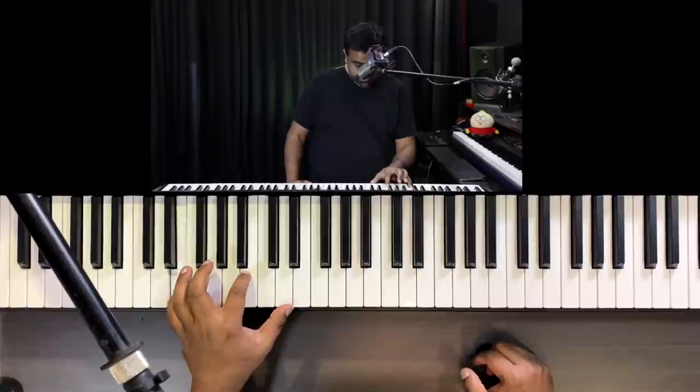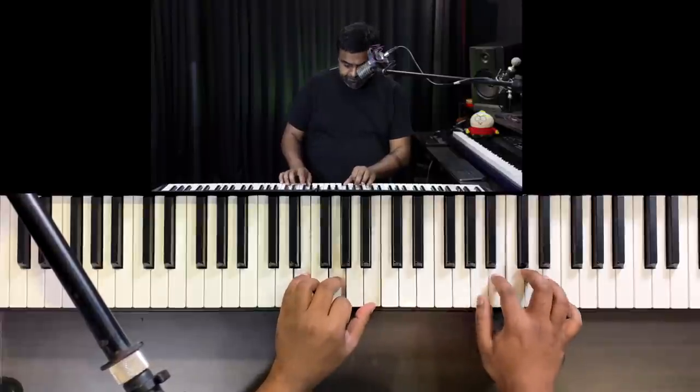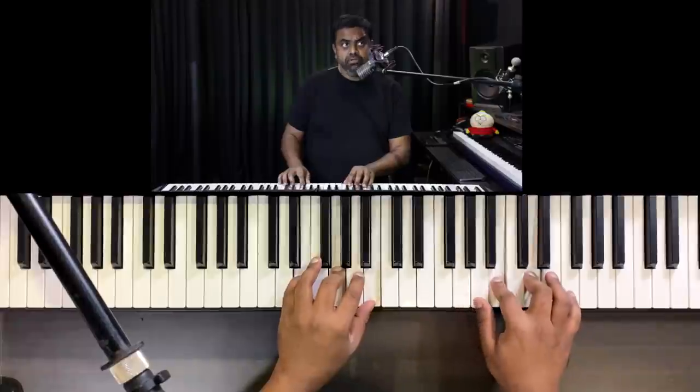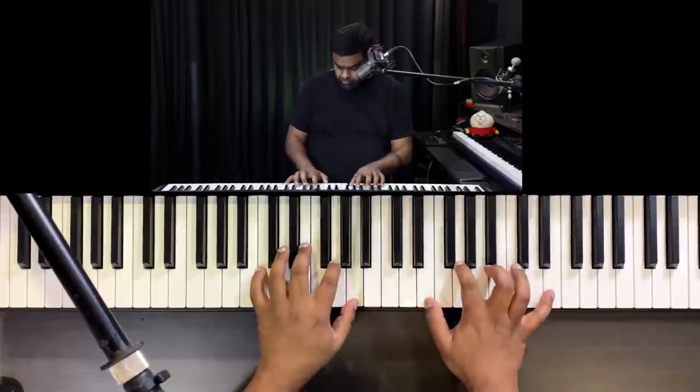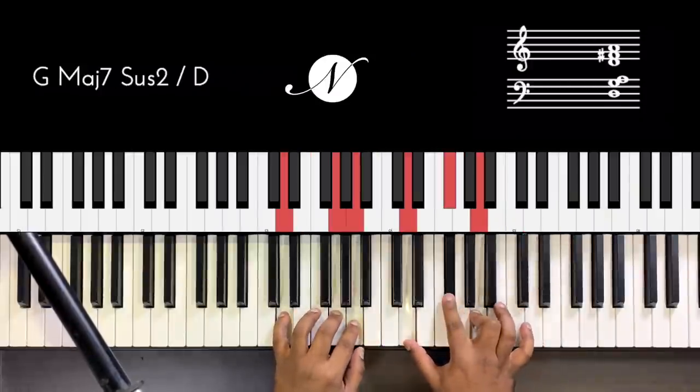So when we go lower, this is the voicing I tend to employ. You could also play it in an arpeggiated way. I'm not going to talk too much about arpeggios in this lesson because there are a ton of videos on YouTube — check out some of our other tutorials specifically on arpeggios and let me know in the comments if you have any doubts.